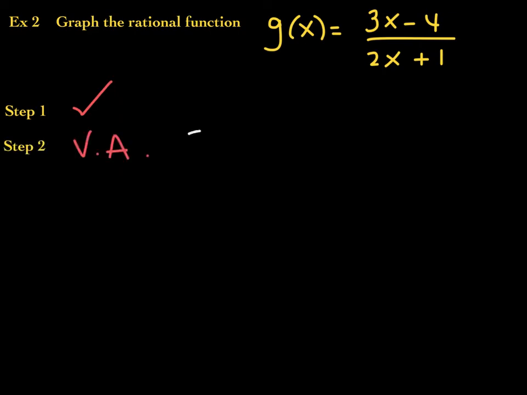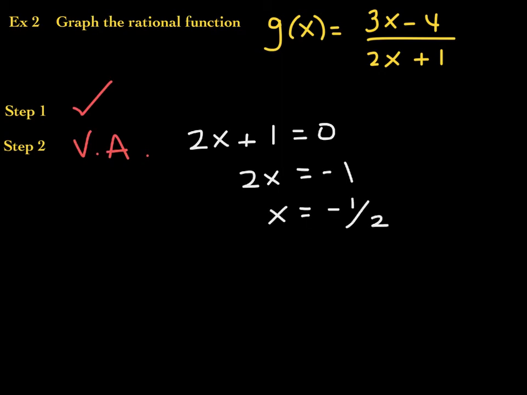Remember, in order to find the vertical asymptote, all we need to do is set the denominator equal to 0 and solve. And so we're finding that the vertical asymptote, there's only one of them, and it is x = -1/2. I'm not sure if you remember this example from the earlier lesson, but anyway, there's only one vertical asymptote, and because there's only one vertical asymptote, that means there's 2 pieces to the graph, 2 pieces.